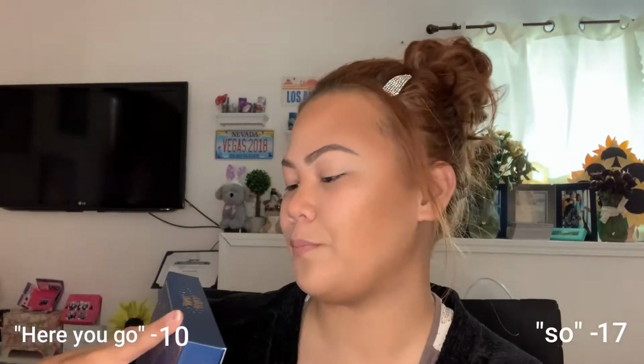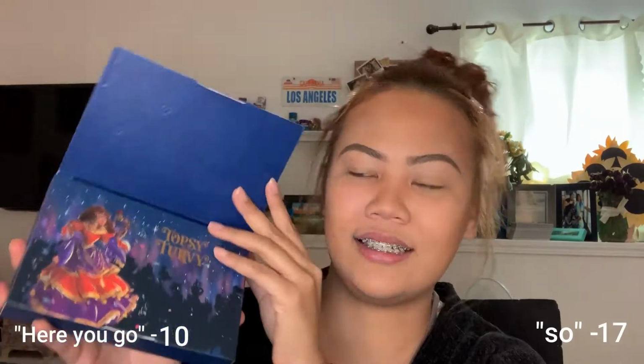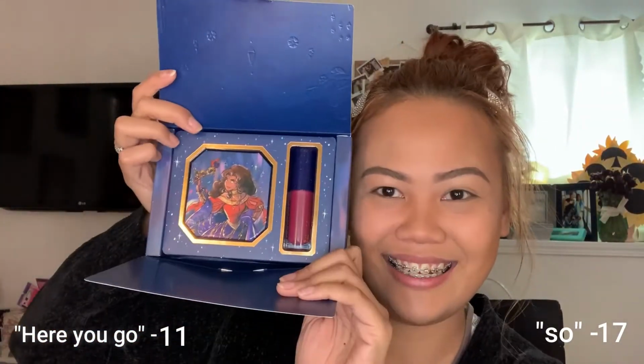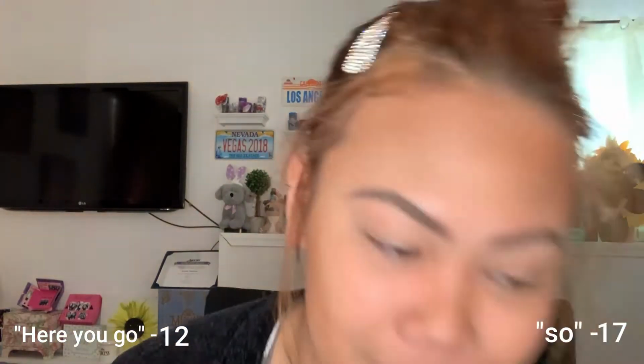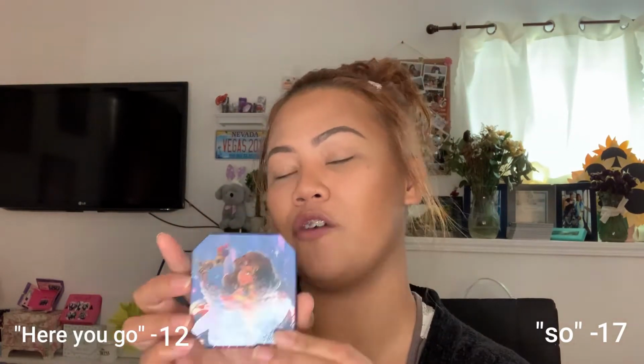We have the Topsy Turvy Esmeralda Bundle. Let's open it. So cute. There you go. I did it again. Okay, now this is a powder blush, Court of Miracle.